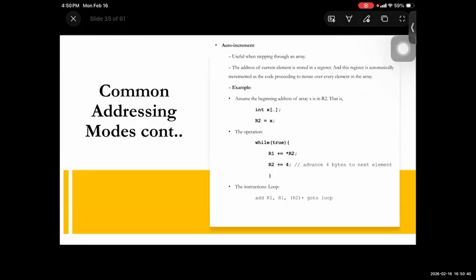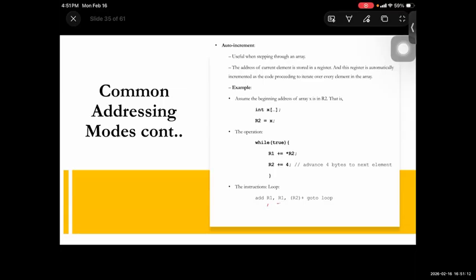So that gives add the element of R1, where R1 is the destination. Add means load the element into R1. The source again becomes R1 only, the base address. But from where is this value loading, because the destination is this?